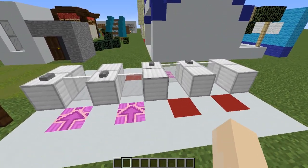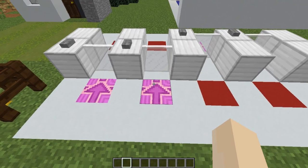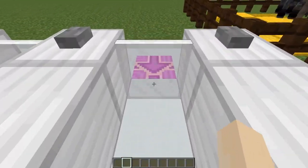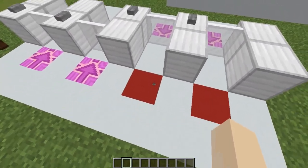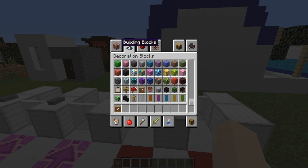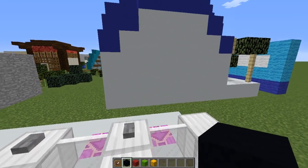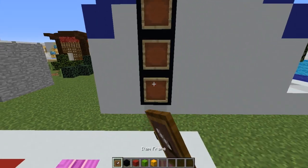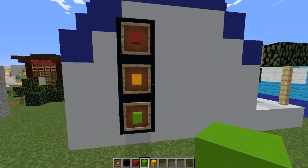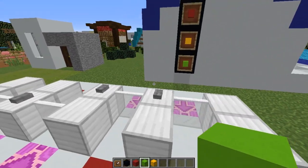If you have a subway station or a security checkpoint at the bottom of a tower, I'm using the pointy arrow terracotta blocks as entry indicators and red concrete blocks as no-entry indicators. The red is such a bold, bright red that it really puts the point across well, and it's smooth - not wool texture. I've got the purple arrows to say go through and the red ones to say no. Something else I thought of - if you have a traffic light with item frames, the red, green, and yellow concrete blocks are so bright they make really good traffic lights. They stand out really well. Technically this video now has 51 designs, but I'll keep it at 50.